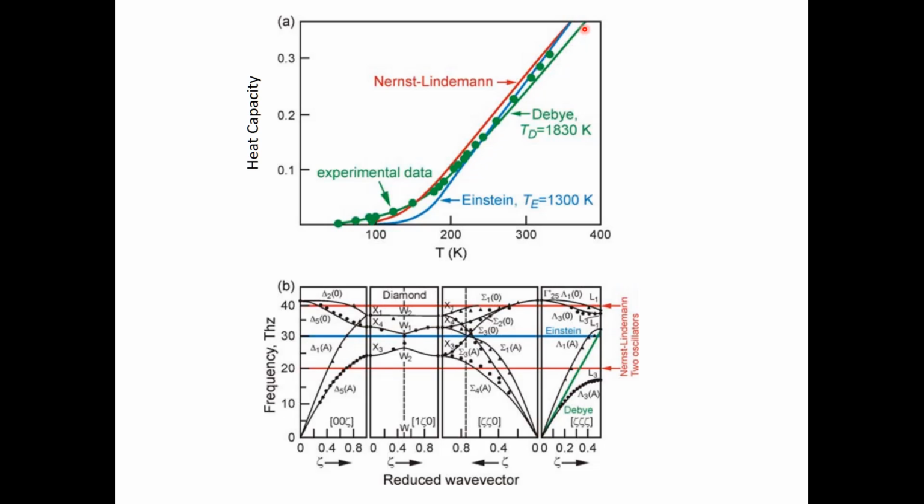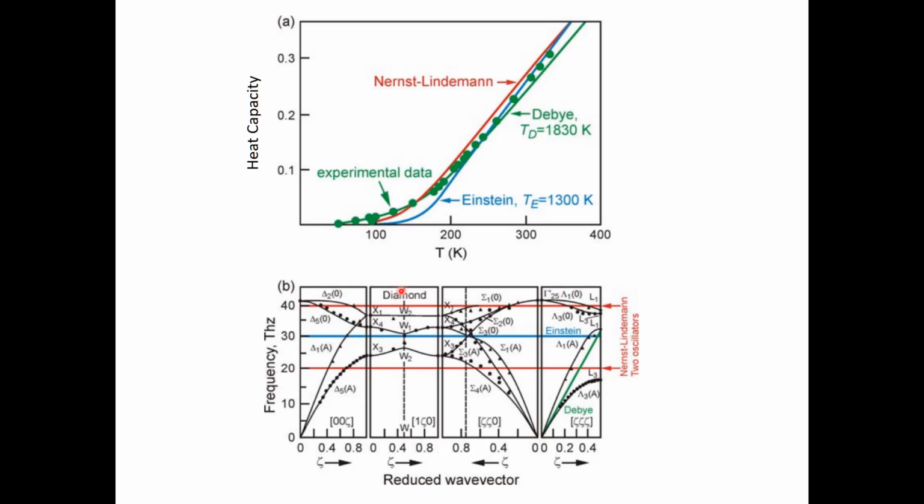And the other curve is the Debye model. So Debye is pretty good at low temperature, but it starts to deviate a little bit at high temperature, so it's not that great. And there's another model called the Nernst-Lindemann model. Instead of vibrating at 1 frequency, like the Einstein model said, Nernst-Lindemann says, let's vibrate at 2 frequencies. The 2 frequencies correspond to the acoustic mode and the optical mode.